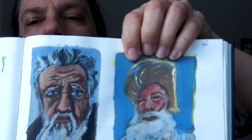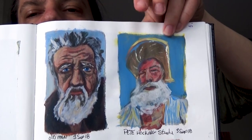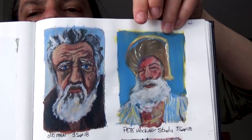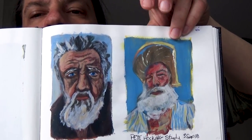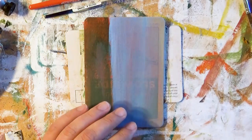Welcome into the studio — artist Doug Pexa here. I know I forgot to say that in the beginning. I'm using this as my reference today — artist Pete Hocking. He's a great guy and I'll talk more about him in a little bit. This is what I'm using for reference, from a photo on his Instagram account. Can I do one as good as this? We'll see. Let's get going.